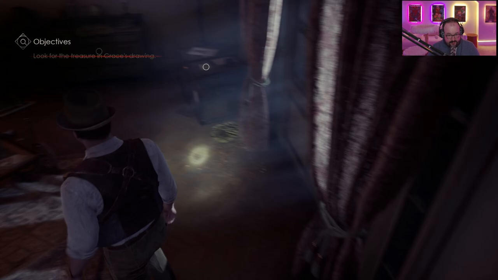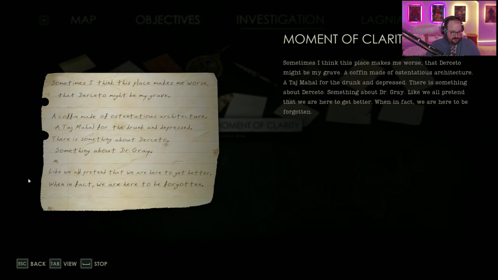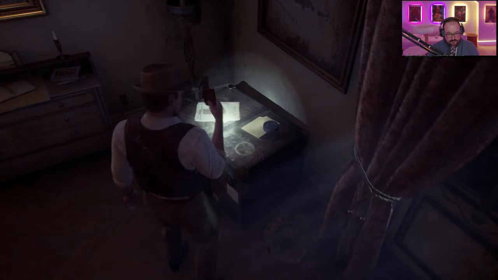Moment of clarity. Sometimes I think this place makes me worse. That Derceto might be my grave. A coffin made of ostentatious architecture. A Taj Mahal for the drunken depressed. There's something about Derceto. Something about Dr. Gray. Like we all pretend that we're here to get better, when in fact we are here to be forgotten.